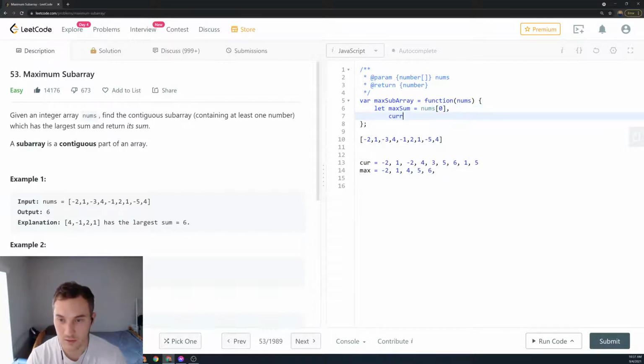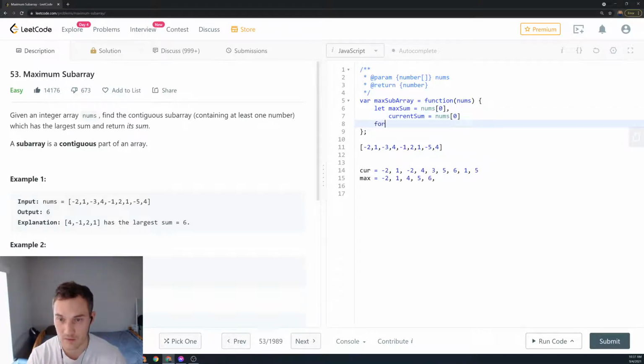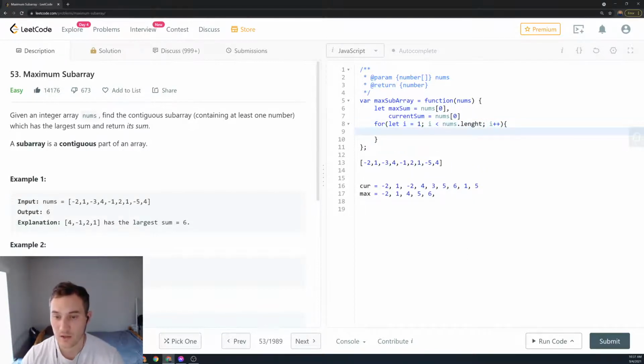So we say current sum is equal to nums of 0, the first element of the array, and then we'll loop over the array itself. So we say for let i equal 1, because we already looked at the first element, i is less than nums.length, i++.